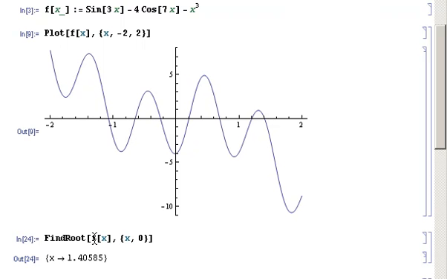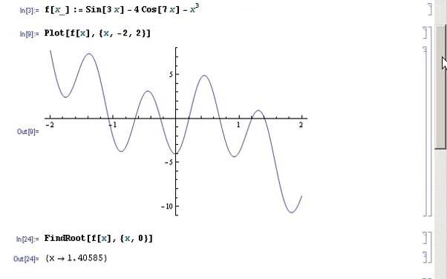If you use FindRoot in Mathematica, here I'm saying start at 0, so it starts at 0. And look what root it found. It found the 1.4 root, which I believe is actually this one. So it actually skipped 1, 2, 3 roots before it found the one that it was looking for.